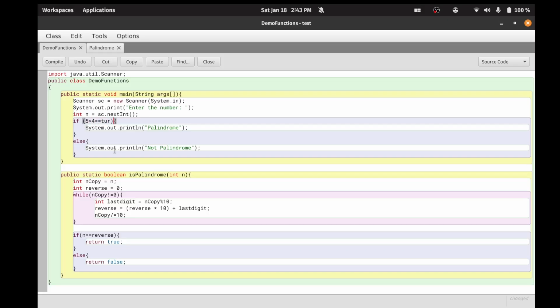Let me show you. So if palindrome n equal true, just remove this part. You don't need it. Because anyway, when this checks, let's say I have given 111. 111 is a palindrome number.